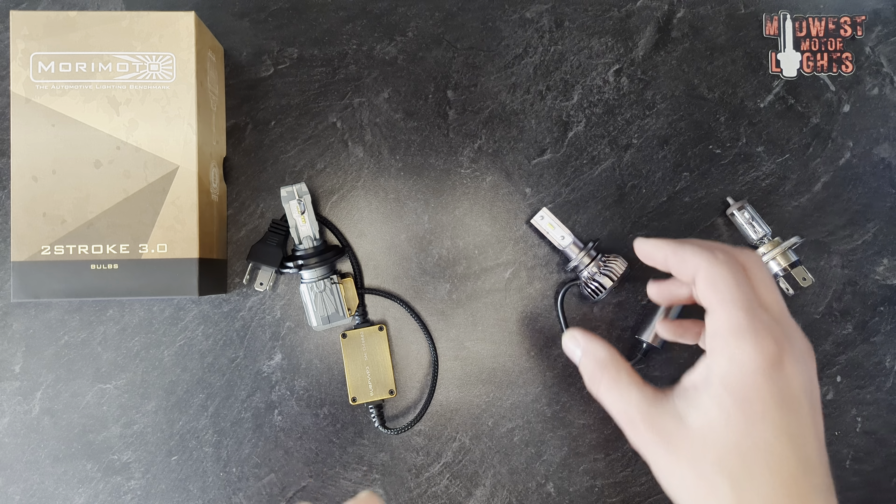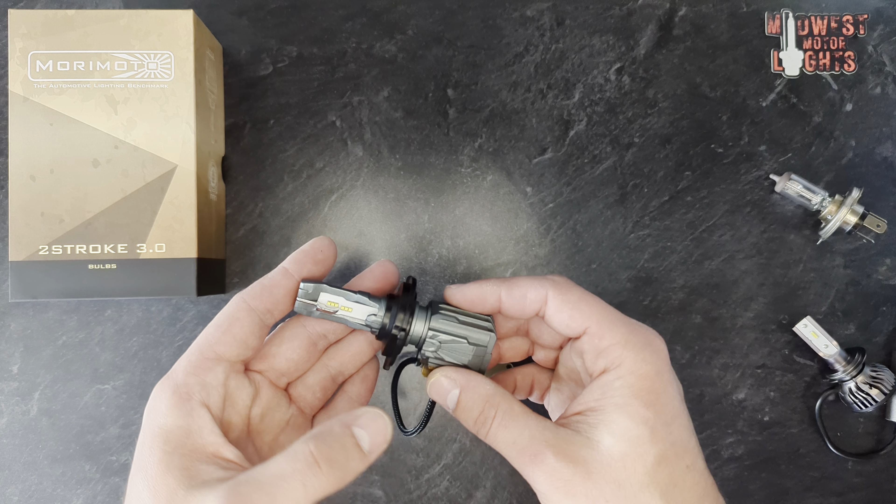With all that said, let's move on to the Morimoto 2-Stroke 3.0. It's got a reflector cup. Now admittedly, this is not the same bulb as these — this is an H4 bulb, and this is an H7 bulb. However, I have not seen very many other LED H4 bulbs that do have that feature, and that's not exclusive to H4 headlights either. We have a reflector cup that's useful — that's what the headlight was designed to be able to use. And it might not look like it on camera, but this chipset is actually incredibly, incredibly thin. The LED chips are actually recessed back in the aluminum. It is a much, much thinner chipset, which yields a much, much better beam pattern — an almost perfect beam pattern.